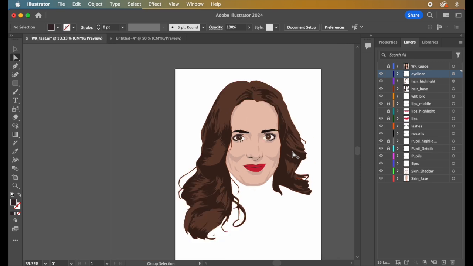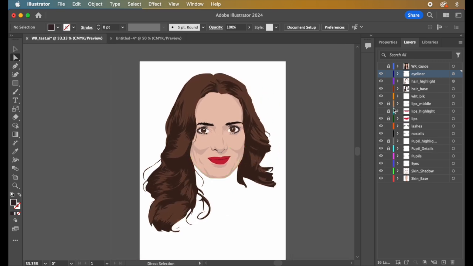So anyway, that's how you can put together a portrait. Again, keep your layers labeled. That'll help you out a lot. And then don't forget, as you're building, please do make sure you lock your layers, so you aren't accidentally putting things in layers that you're not expecting to, and then you have to go track it down. But yeah, that's how you can put together a portrait. So best of luck putting together yours.